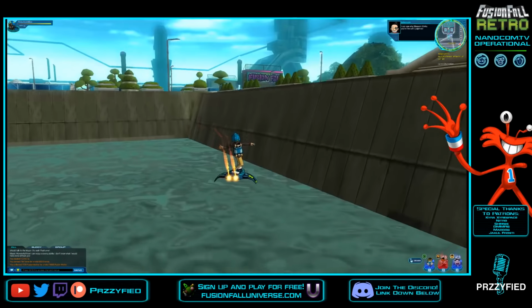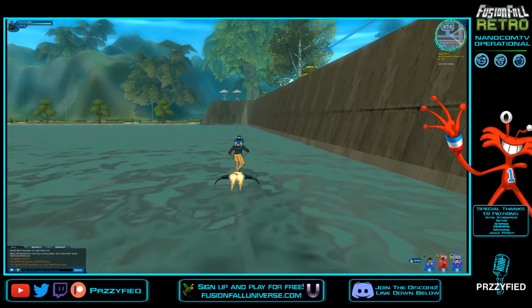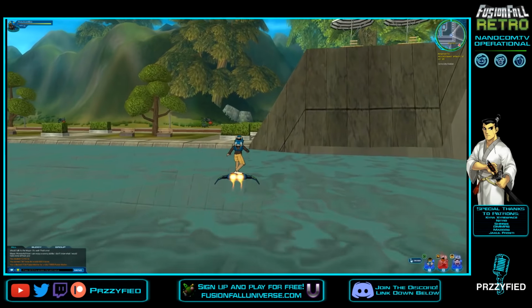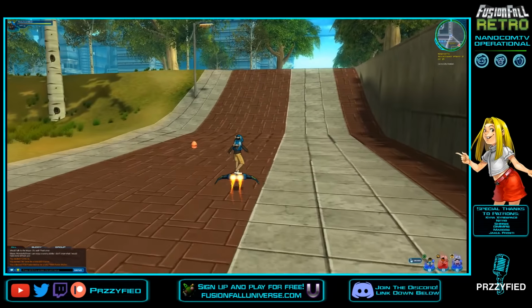So basically this mission is designed to show you downtown. It's basically like a tour guide of downtown, and to show you some of the areas that you can go to downtown.